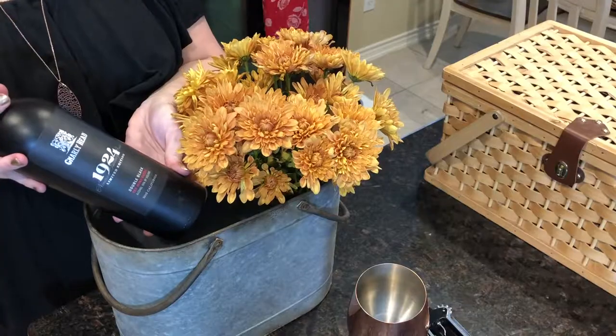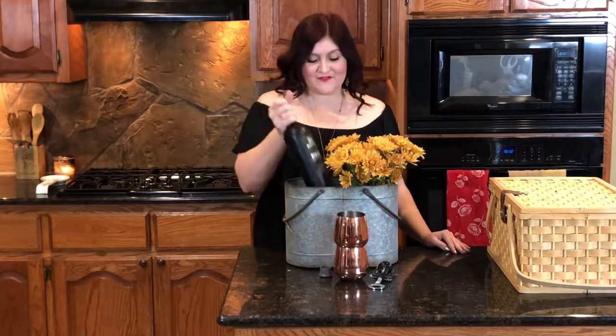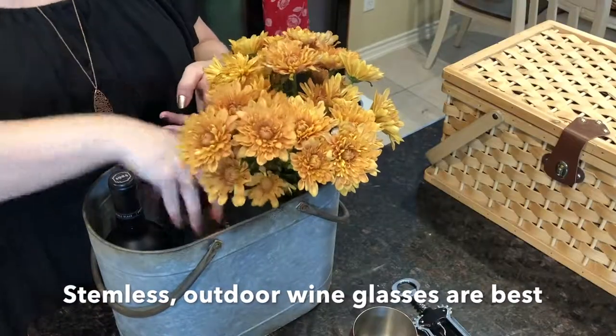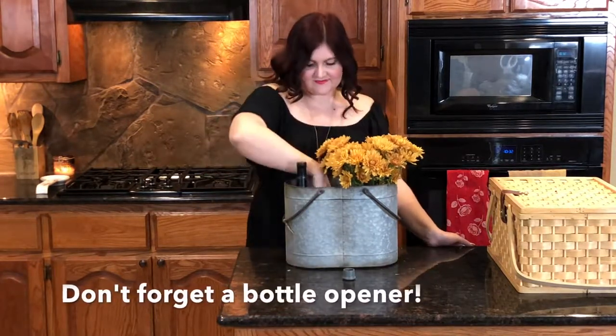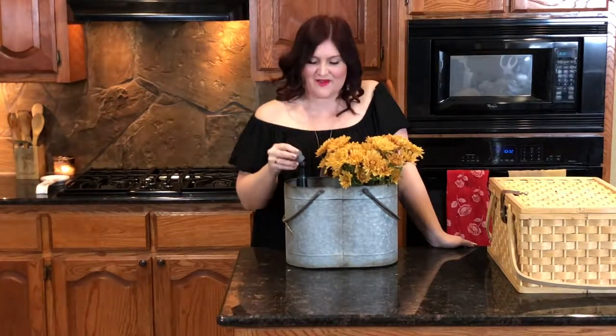For the wine, this is a Gnarly Head Bottle 1924 Limited Edition. I've been so excited to try this wine — I thought 1924, kind of a throwback era, perfect for a carriage event. I'm just going to nestle in some wine glasses to help it stay sturdy. And then a bottle opener — can't forget that. Last but not least, a bottle stopper in case you want to bring this home. You've got to put this in your trunk on the way back because you can't have open wine in your car.